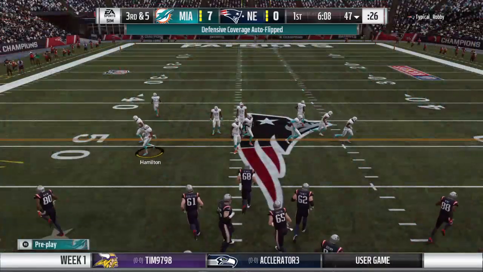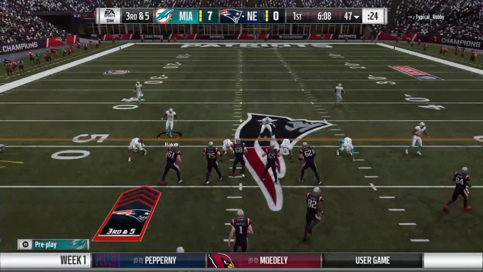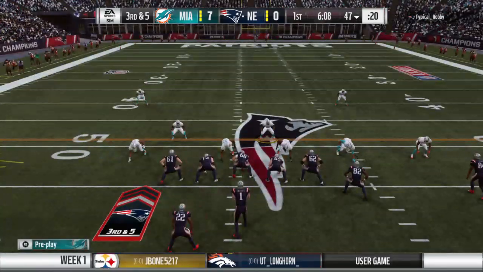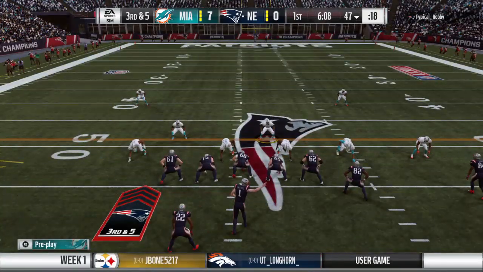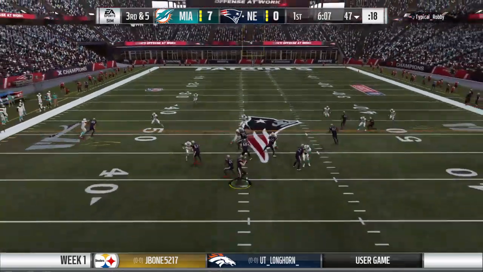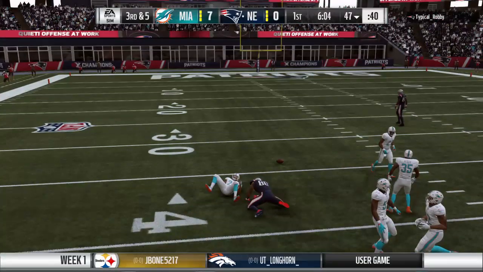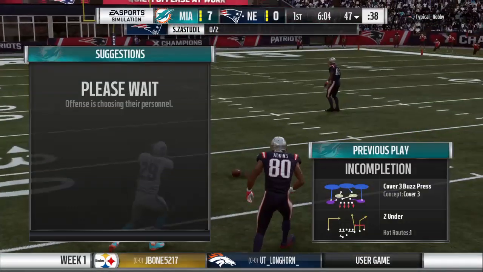They come up now 3rd and 5 following the incomplete pass. Back to throw. And the third down pass falls incomplete.